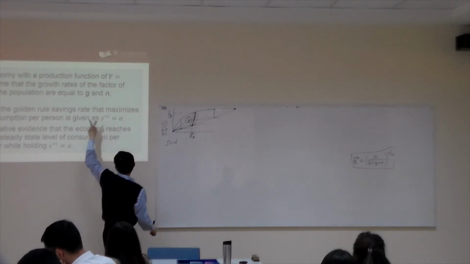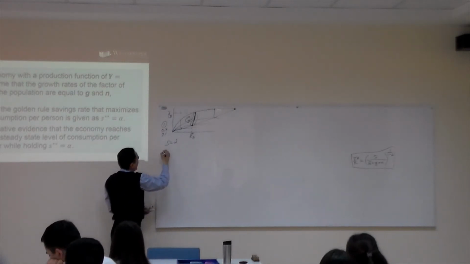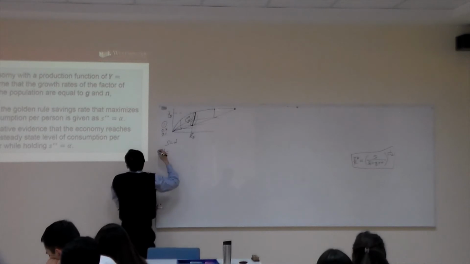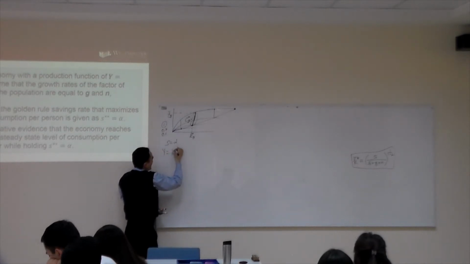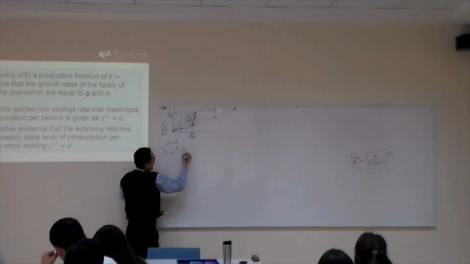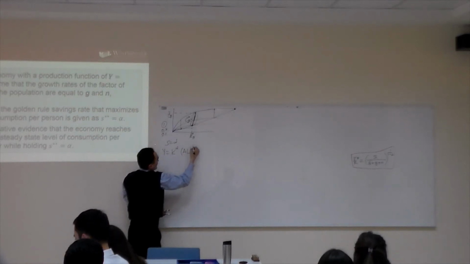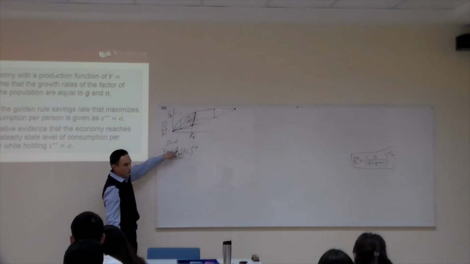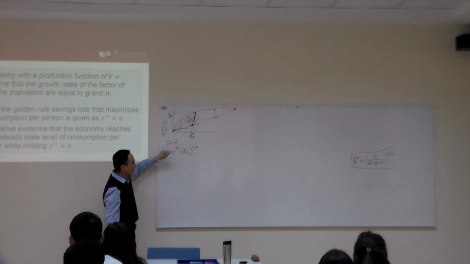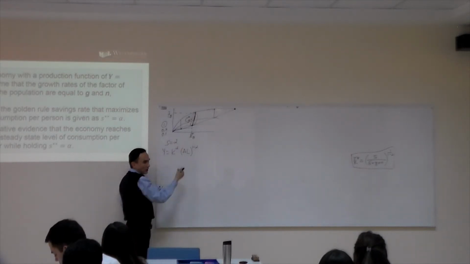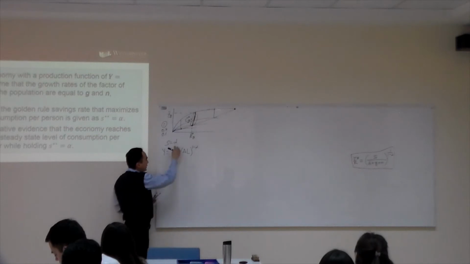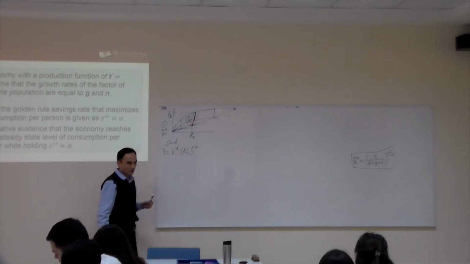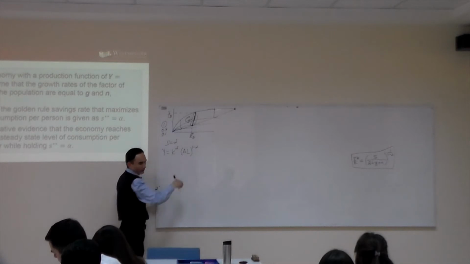Right? In other words, if we consider our production function as y is equal to capital to the power of alpha times effective labor to the power of 1 minus alpha, we are considering this power. If it's 1 over 2, which is 0.5, our saving rate should be 50%. Or if it's 1 over 3, which is 33%, it should be 33%. Okay? This is the way we have to find it.